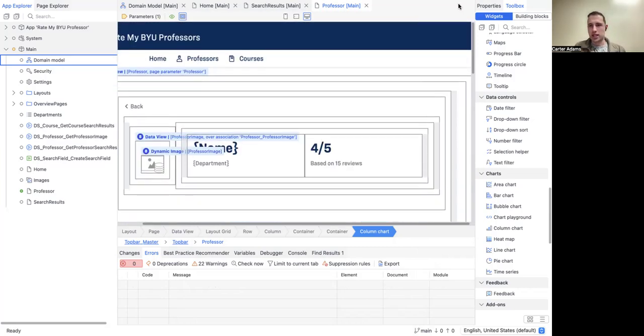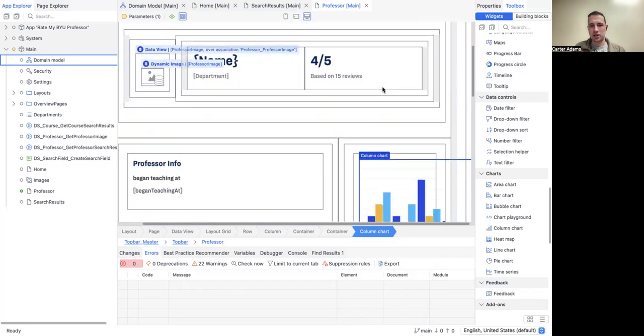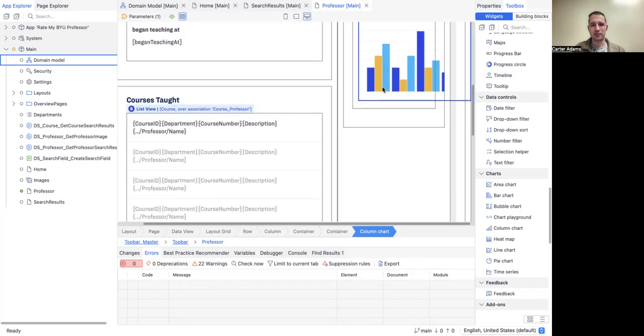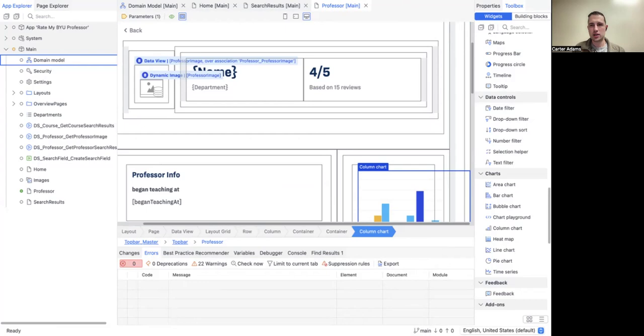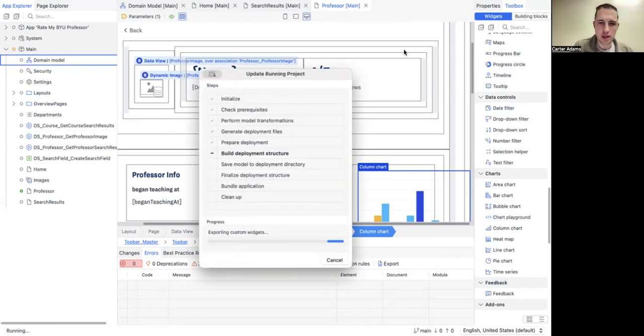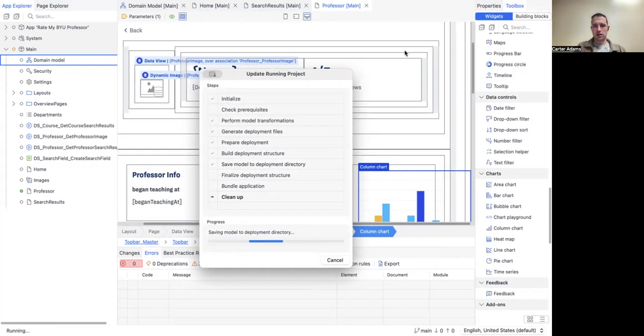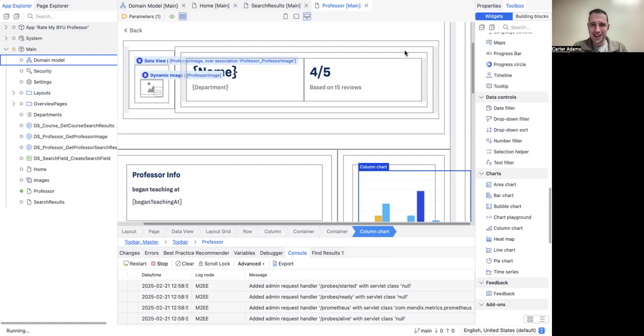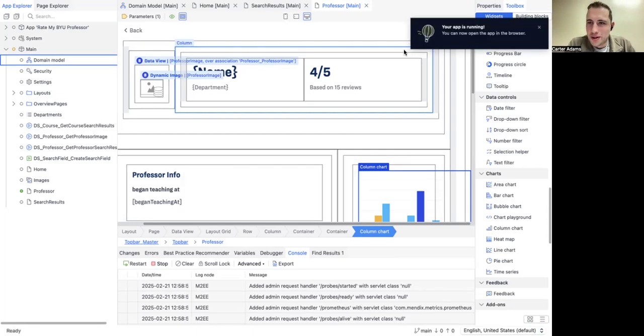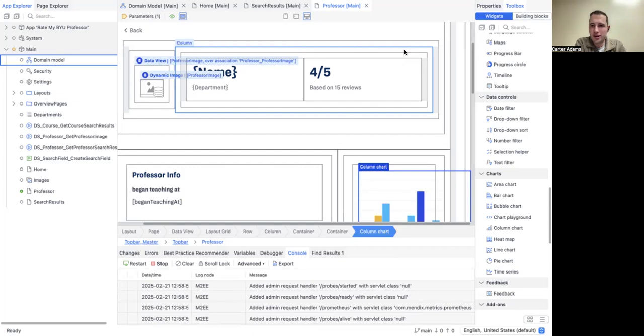Let's run our app. Let's take a look at all the changes we've made. We've done a lot of stuff. Let's just rerun our app and take a look. Oh, you know what? Before we can actually see what this page looks like, we're going to need a way to navigate to it, because currently we've just created the page. We haven't actually navigated to it. So let's actually really fast configure that.